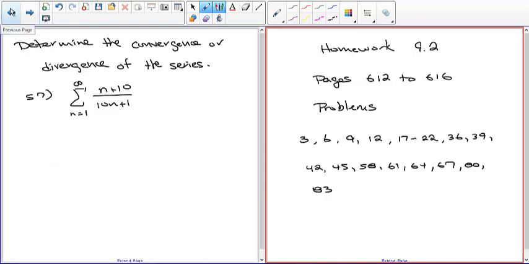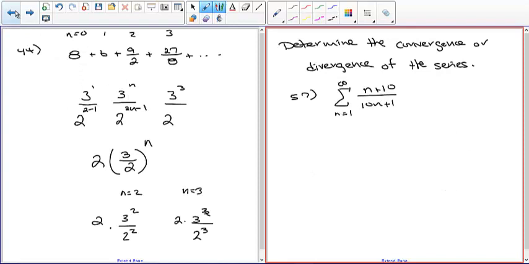And the last example that we're going to look at is this one. It's not a telescoping series. It's not a geometric series. So by default, you might say the only thing we have left is the nth term test. You can apply that because if I take the limit of the term in the summation as n goes to infinity of n plus 10 over 10n plus 1, the answer is going to be 1/10, because you use the leading coefficient rule, 1 over 10.